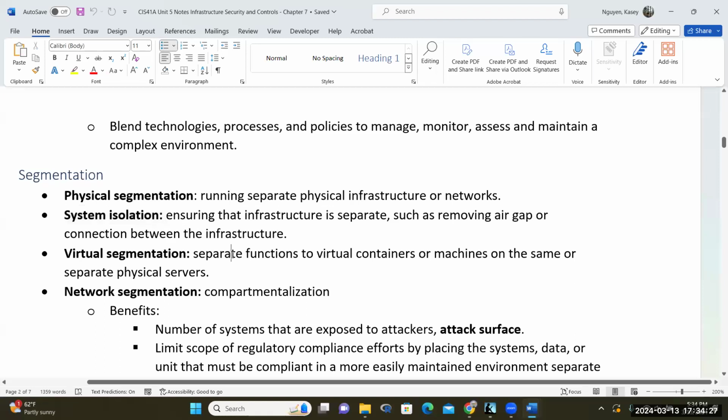And we can also do network segmentation for departments or areas that should not intervene as far as data access. For example, the staff here have access to student records, grades for all the students.